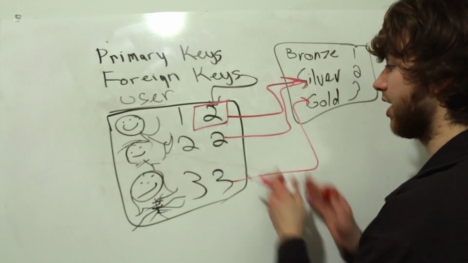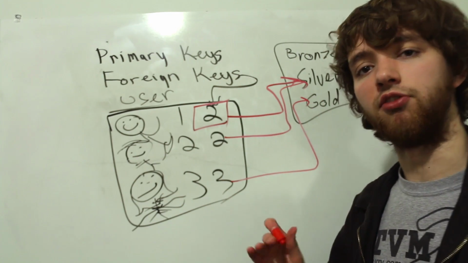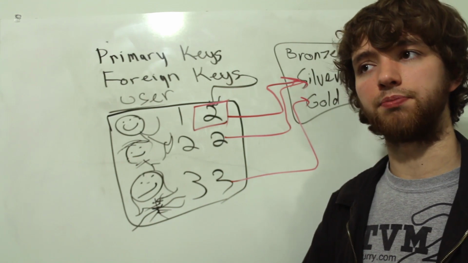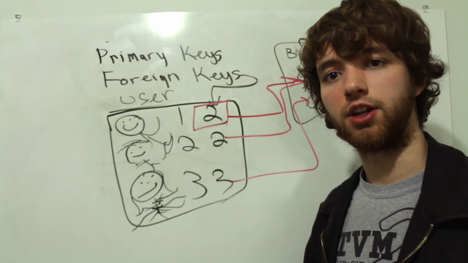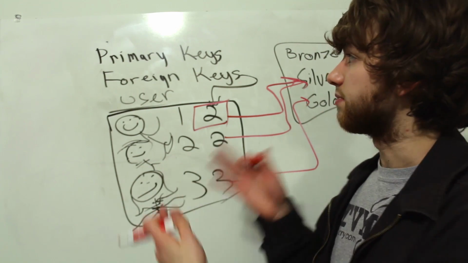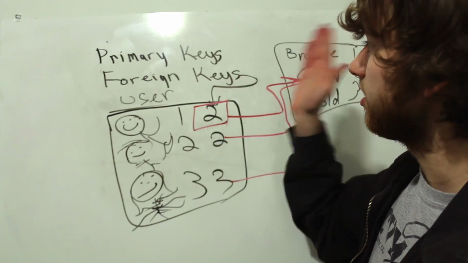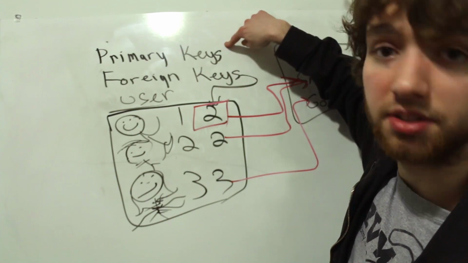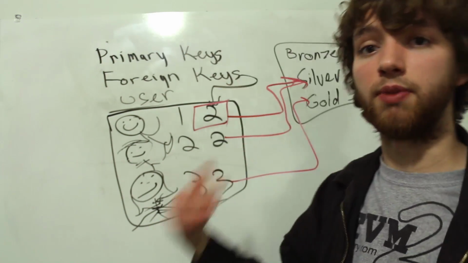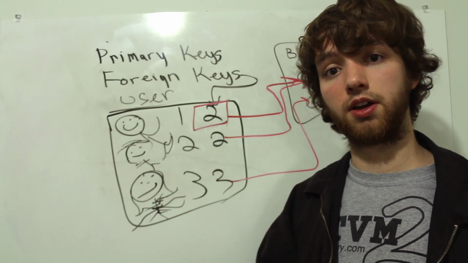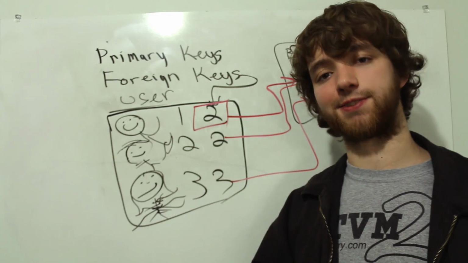And you have these links, and you can enforce those links with something known as foreign key constraints, which we'll talk about in a future video. That is basically how this works. Primary keys, foreign keys. Foreign keys reference the primary keys. Every single table needs a column that has a primary key to make every single row unique. Then you can enforce that with foreign key constraints.